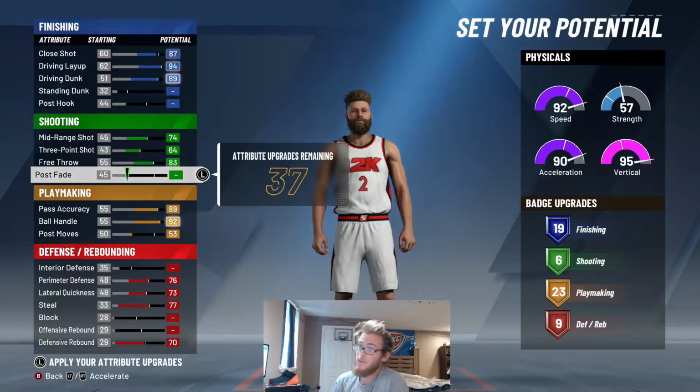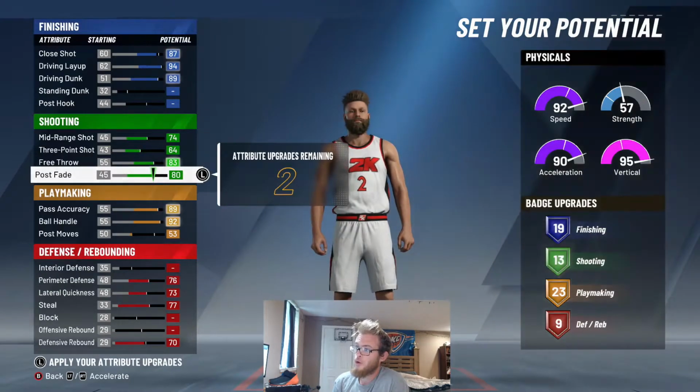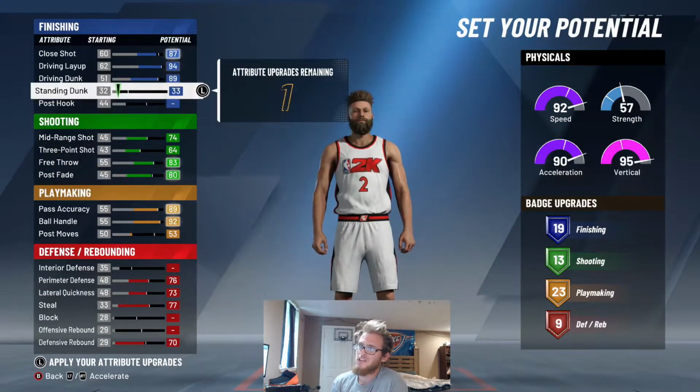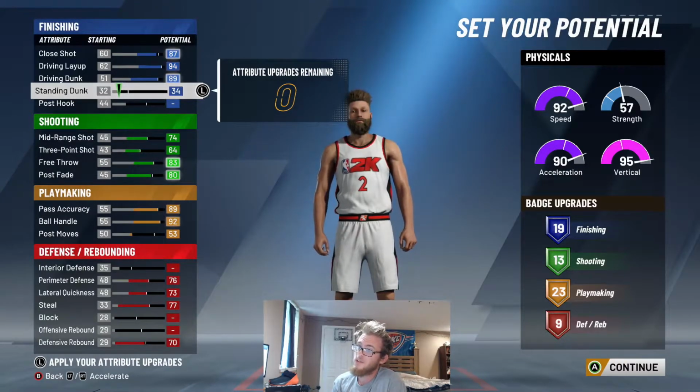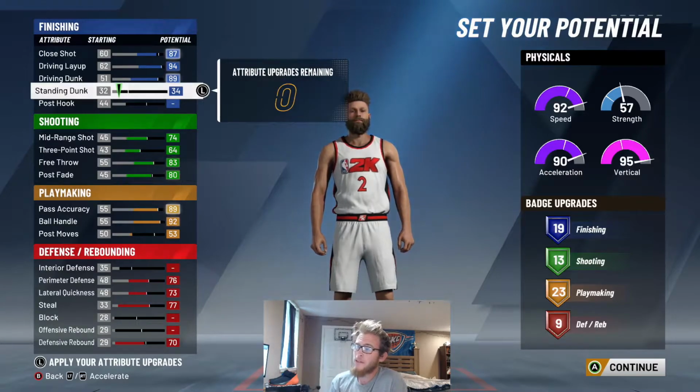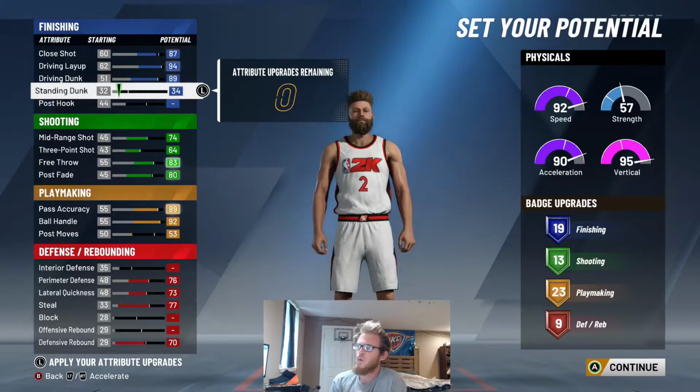So we're going to throw these on this post fade to give ourselves 13 shooting badges in these last 2 points. I'm just going to throw them on standing dunk, but you could put them wherever. It doesn't make too much of a difference, but I feel like that way, this is a balanced build. You have 19 finishing, 13 shooting, 23 playmaking, and 9 defensive badges, which is a good overall build.